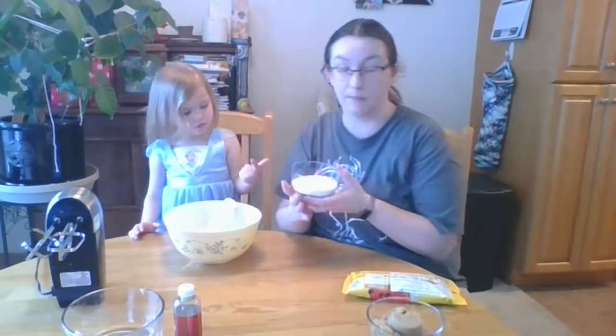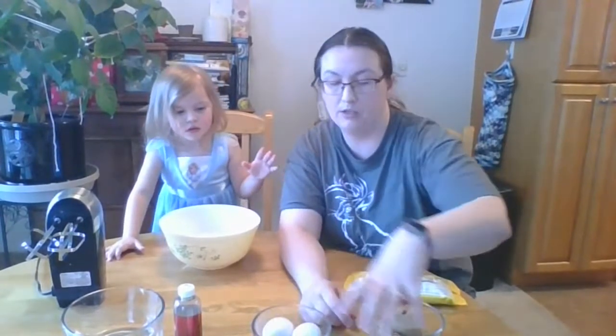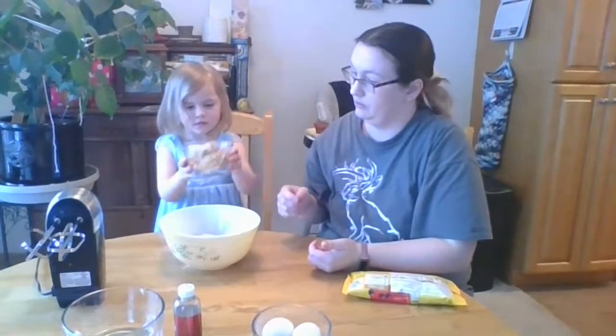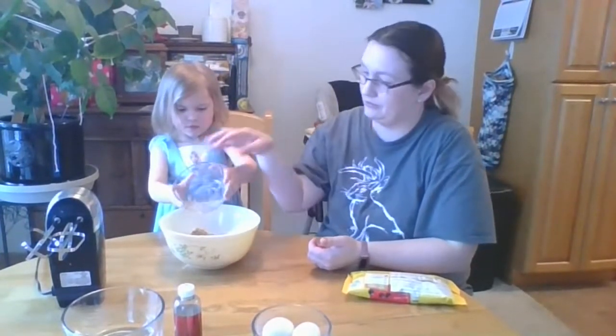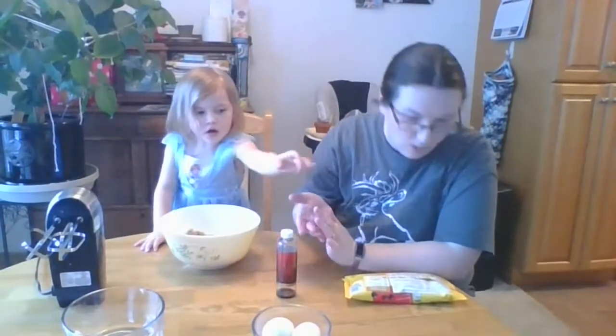Sugar. So we're going to take 3/4 of a cup of sugar. Okay, dump it in there. Brown sugar. So 3/4 of a cup of brown sugar. Excellent. You are a pro. And then our vanilla extract. So we need 1 teaspoon.